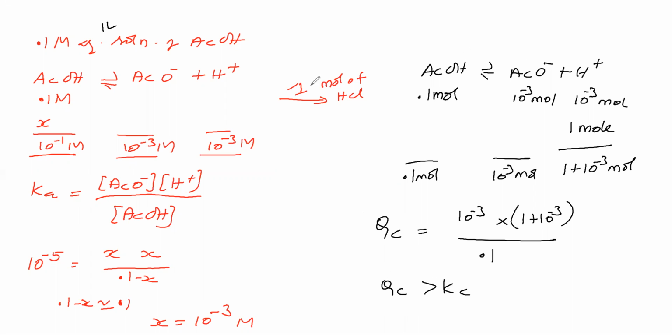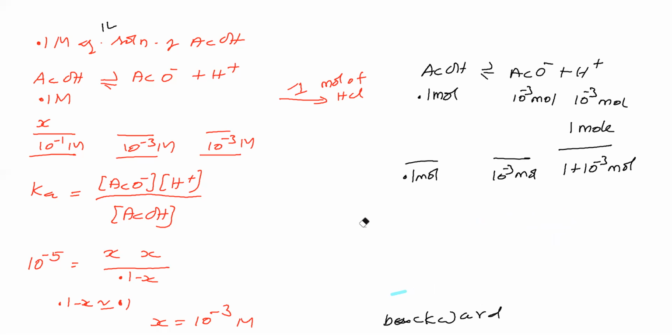Equilibrium is disturbed. Here the system was in equilibrium, now the system equilibrium is disturbed. Disturbed in the sense that it will favor forward or backward. Backward is favored. So backward favors in the sense that the system will attain a new equilibrium. So the system goes for a new equilibrium.